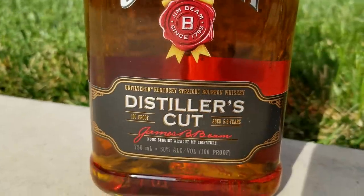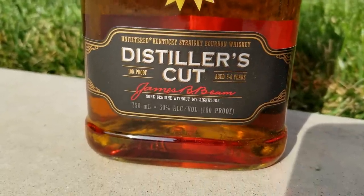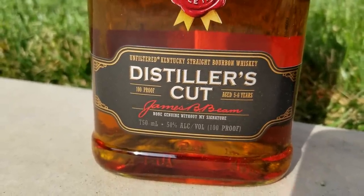Yeah. Honestly. So the stats, based on what the bottle says here, it is unfiltered Kentucky straight bourbon whiskey, aged 5 to 6 years. So we have an age range, not a specific age statement, but that's definitely nice to see. 100 proof, meaning that it is 50% alcohol. It does say it's a limited release, but this is still coming out, right? I mean, they still are putting it out. I've seen it a lot. It is out there, at least. MSRP? $23. So not super expensive like most Jim Beam products.